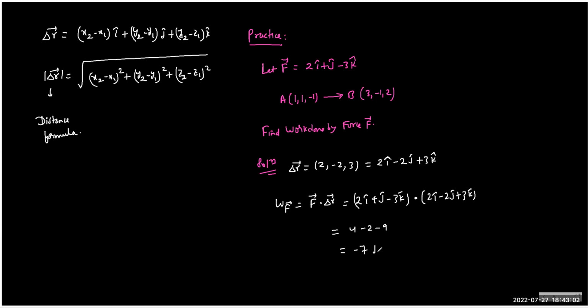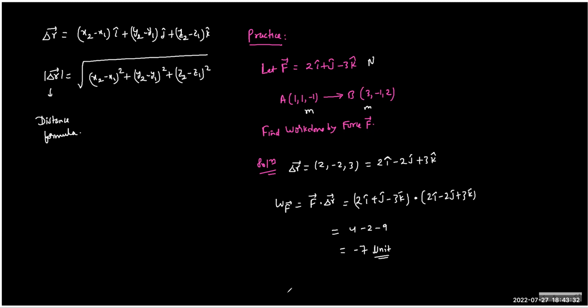Or you can say if it is Newton, so we don't know the units. I will write just units here. So if it is in meter and in Newton, then the answer becomes joule. Right now we can just write unit. We don't know which unit we are trying to solve. It is clear, guys? Yes, sir.